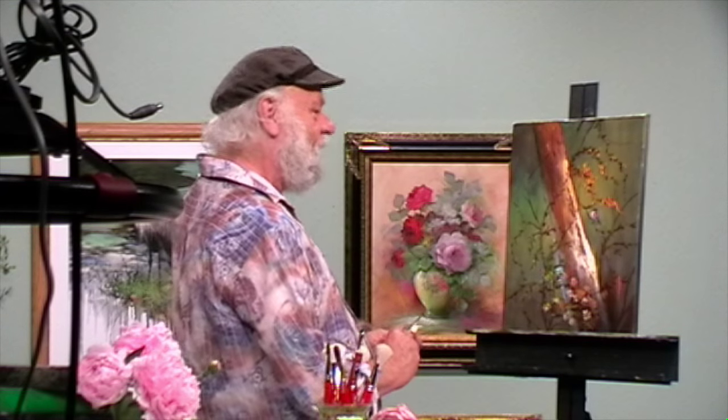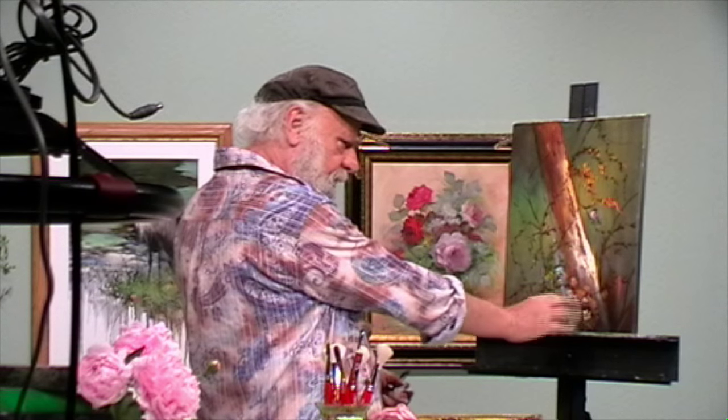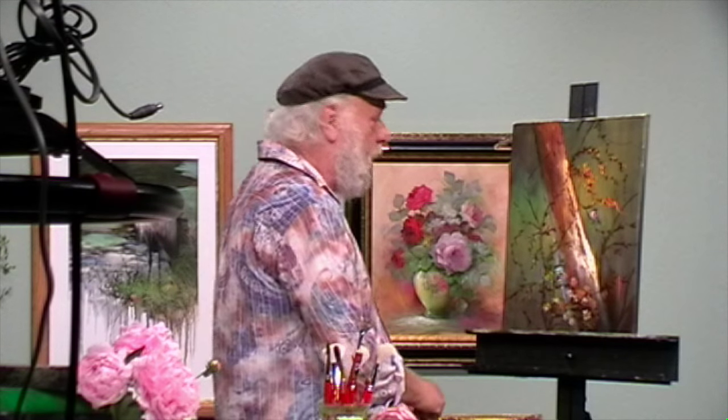Well, now you have more time on yours, but it doesn't look too bad, but it does need more flowers and more stuff down here. But you can do that, I'm sure.